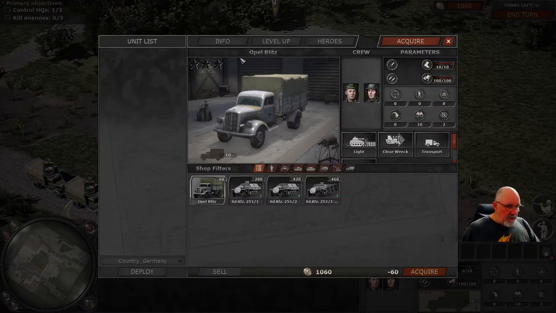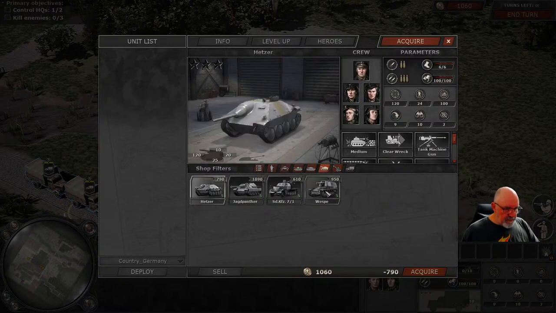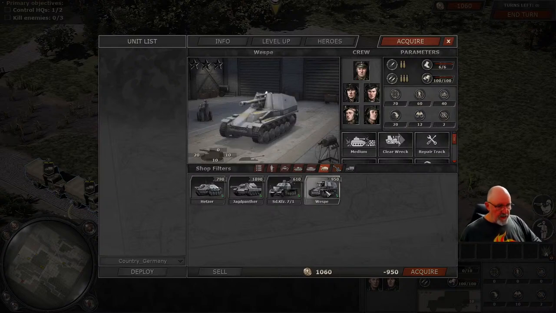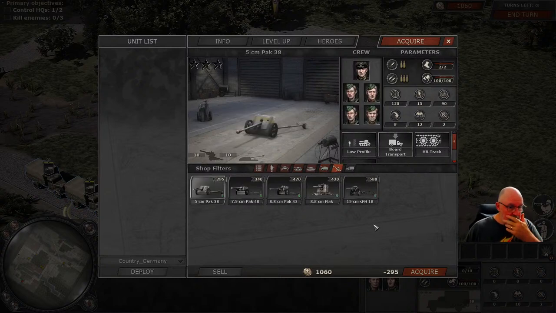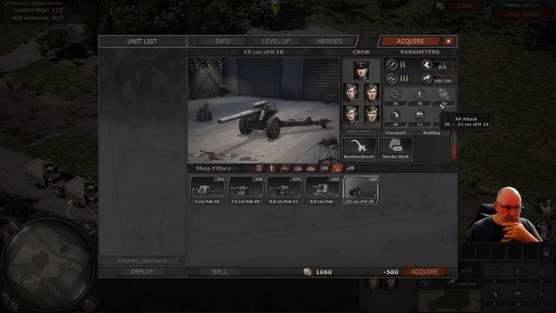Now, again, if we go back and have a look at the tanks. Actually, no, go to the Vesp, because I know I want this. This is for 950 points. Oh, hang on, this is 950. Let's say this one here also has the bombardment of 70 and 50. This is a 580.